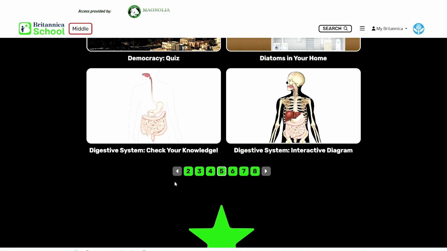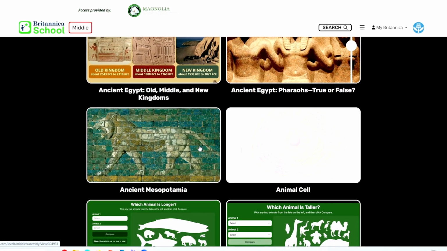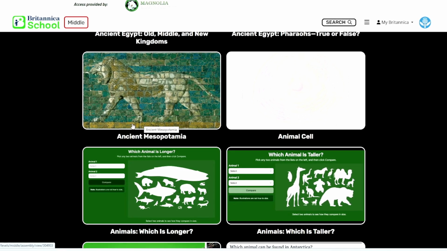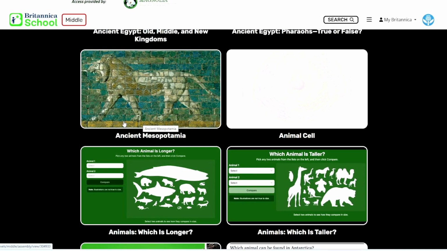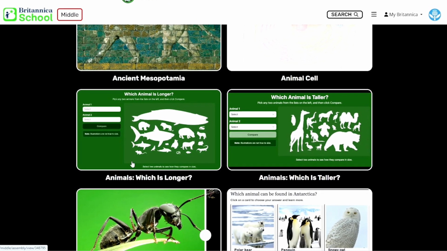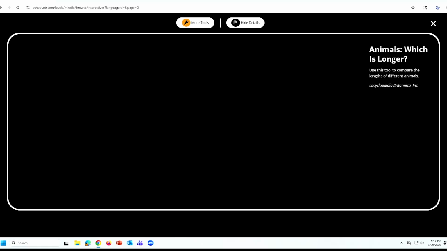We're not going to take the time today to hunt down the one on ancient Mesopotamia, but it is right here under ancient. So if you would have clicked through, assumed it was under Mesopotamia, you would have had to go there, realize that it's not, and then come back and find it in another place. But on any of these, you can click into them.